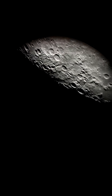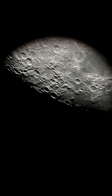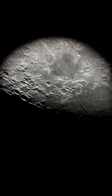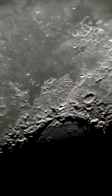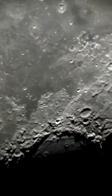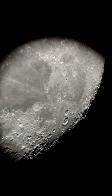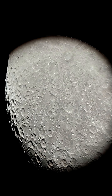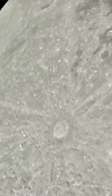Now let's move towards our moon. This is Earth's moon — let me take you towards the terminator line. So many craters here. Look at these mountains at the border of the Sea of Crisis. Let's see where Tycho is — there it is, one of the most prominent craters on the moon.